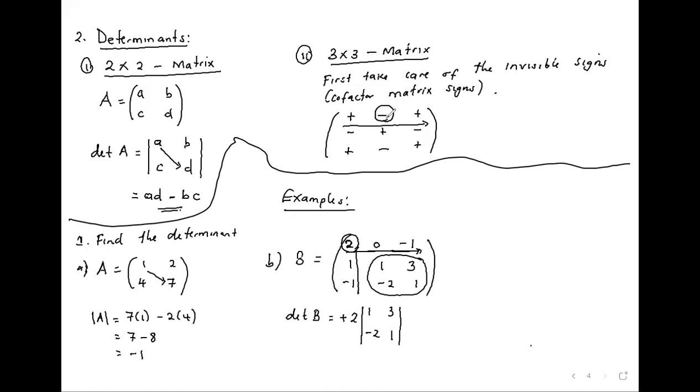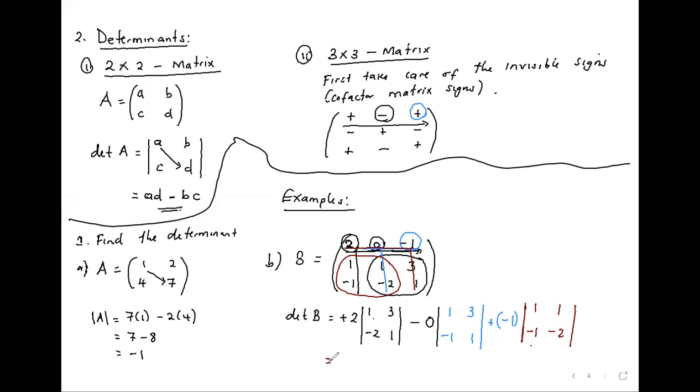Minus. So minus, I pick this number 0, I put it here. And then remove it. So now I remove the column and the row. The matrix that remains is 1, 3, negative 1, 1. I'll find its determinant. Plus, that plus there. Then I pick this number negative 1, and then I remove the row and the column where negative 1 is found. The matrix remaining here is 1, 1, negative 1, negative 2. I'll get the determinant and then multiply by negative 1.